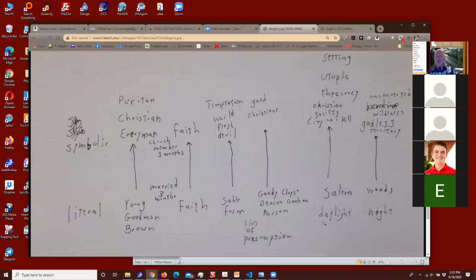In the daylight in the story, he's in Salem Village. The Puritans thought they were building a city on a hill, because Jesus said a city on a hill cannot be hid. And their idea was that they were going to come to the new world away from all the temptations of the old world, and they were going to set up a holy society, a Christian utopia. A utopia is a good place. And when it's a Christian utopia, we call it a theocracy, which is rule in theory by God, but in practice being ruled by the church.